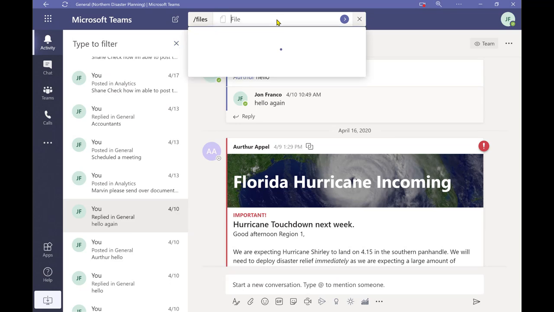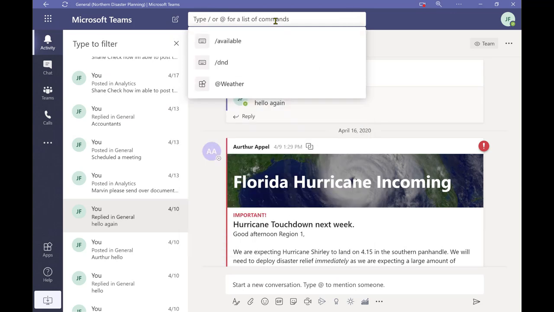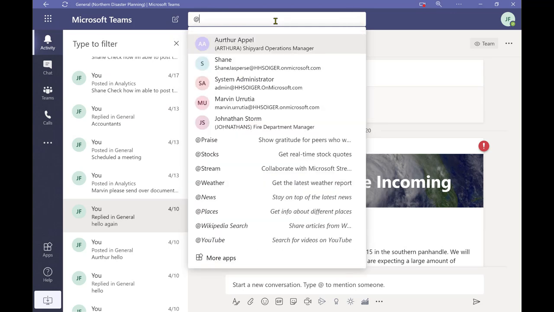But now I wanted to come to this portion here a little bit more. The search bar or the command bar. When I click on the @ symbol, it's going to give me a list of contacts that I have communicated with previously or recently. But another thing that it does show you as well is how you're able to mention applications, say for instance, like the stocks, as you can see here, or weather, for instance.